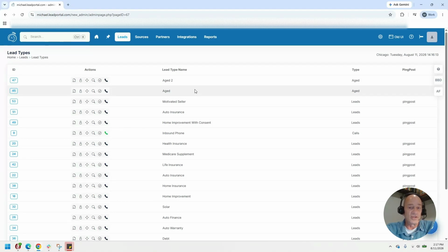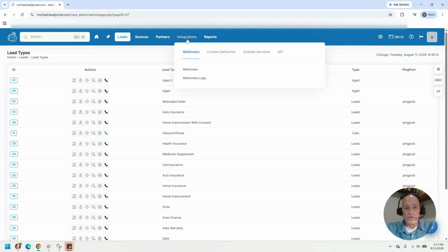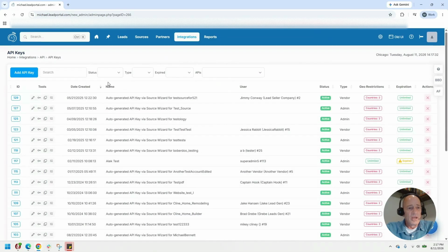We also have some lead types that we can just enable in your system that come kind of standard with your system, depending on what line of leads that you're generating. The other thing to show you real quick, again, more for the advanced users, the API keys and specs for the sources that you create, you can access those individually. You have the API keys here. Here you can see all of them listed here. This is a great example of when you're using that source wizard. You can see that it's referencing that this is the key that was created by the source wizard automatically during that process.